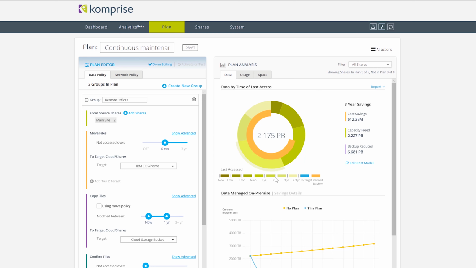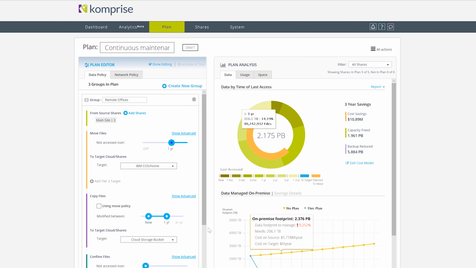But it's not only this kind of analytics. We can start setting policies on when we want data to be actively archived to IBM Cloud Object Storage and start seeing how much we'll actually save. Let's say in our remote offices, we want to move anything over a year old into IBM Cloud Object Storage. Once I set that policy, Komprise shows me that over 62% of my data is going to get moved out into IBM COS, and this is going to save almost 2 petabytes of storage capacity, and more importantly, almost 3x that of backup and DR footprint, yielding a pretty significant cost savings, in this instance of a little over $10 million in 3 years. Of course, all the costs and assumptions behind this can be edited to suit your business.